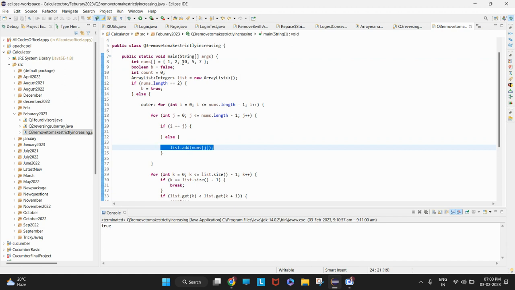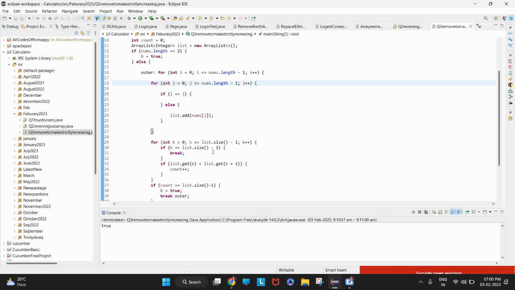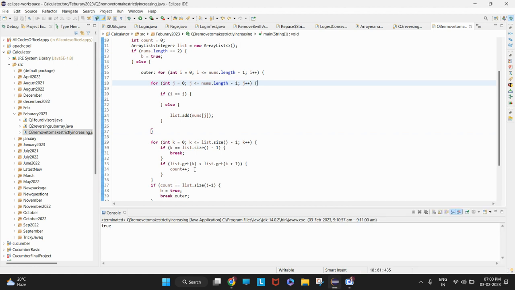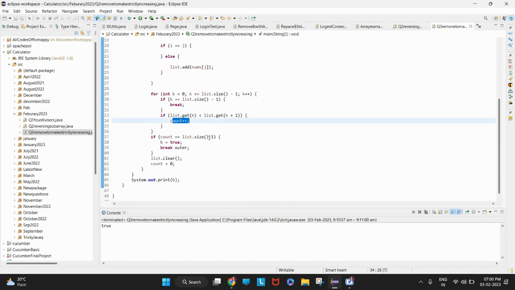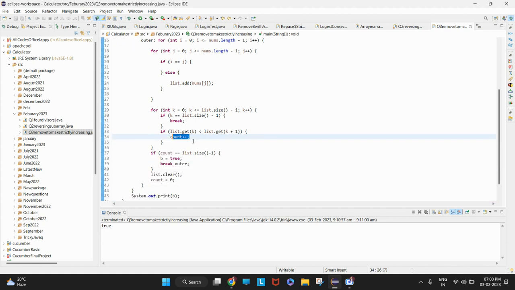So one of the test cases will come where i is equal to j, 10 will come, and I will store 1 2 5 7 in the list. After the second loop ends, I will iterate the list, and if the next element is greater, I will do count plus plus. The count should be equal to the size of the list minus one. The size of the list will be 4, so the count will come as 3. If it is 3, then it is strictly increasing.